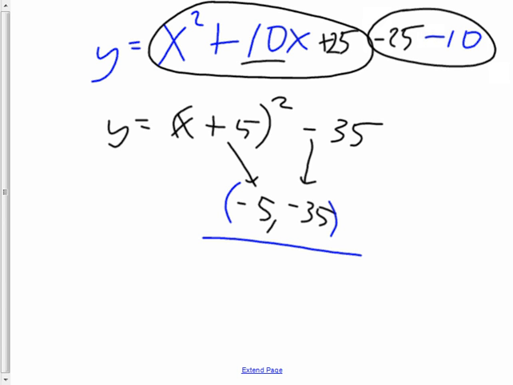Okay. Now how many of you think you get completing the square? Pretty much everybody. Good. I'm going to give you one to do all by yourself, and I want you to turn it my way when you've got it done to prove to me that you have mastered completing the square. This is the simple kind. We will get a little more complicated in a minute.